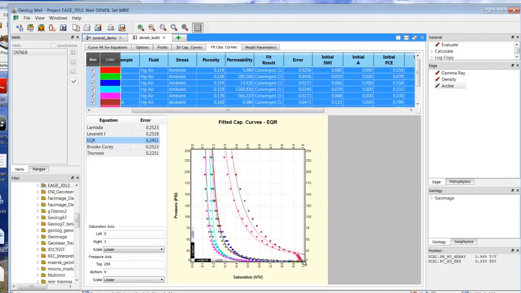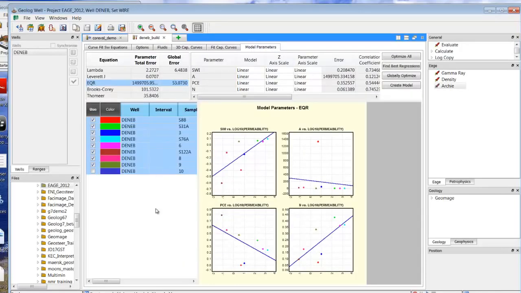Once you're happy with the curve fit for each of those capillary pressure curves, it's time to take a look at how we can extrapolate that across the z-axis and come up with a model that's suitable for all of the data. And this provides us with a range of tools for looking at all this information. We've got 5 different fitting algorithms here for working, in this case, alongside the permeability curve. Linear, power, exponential, logarithmic, and so on.